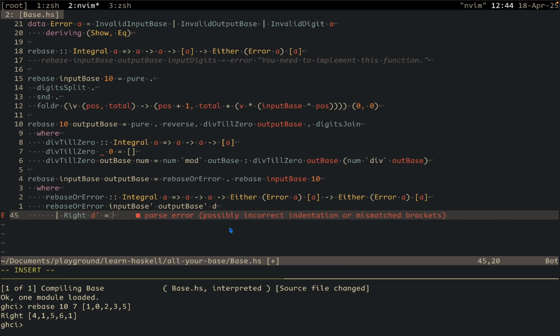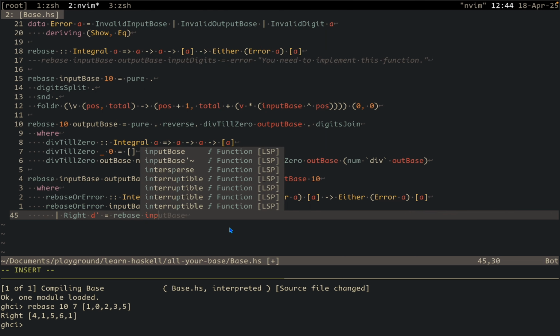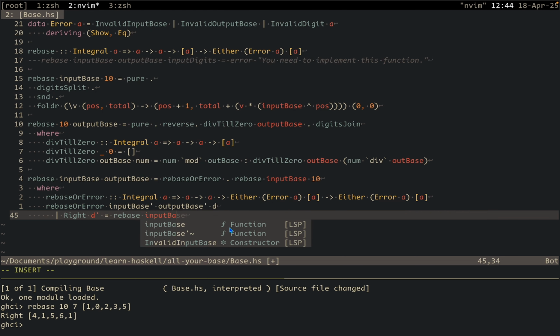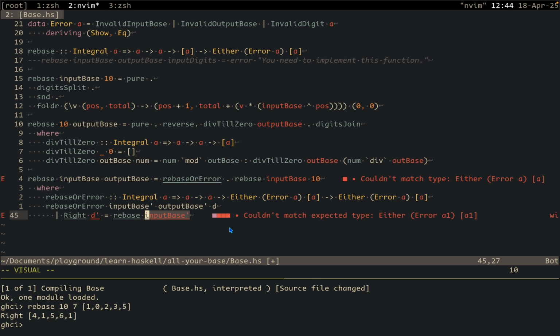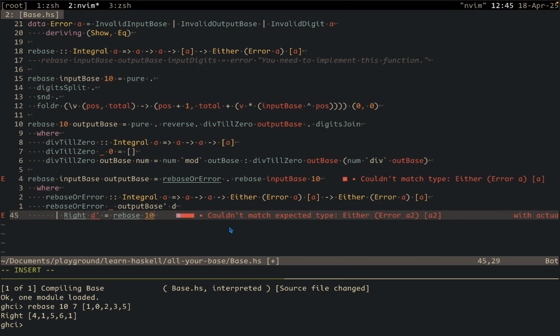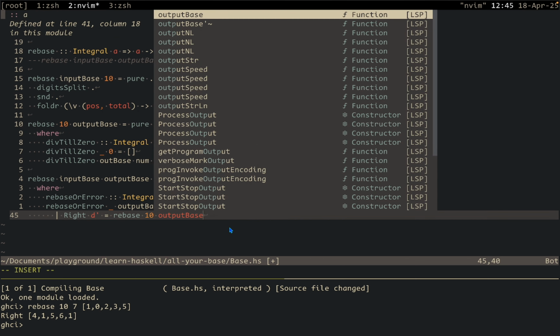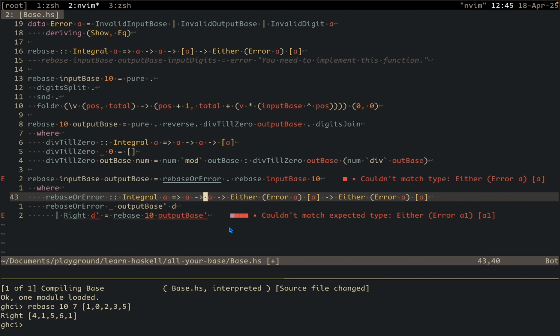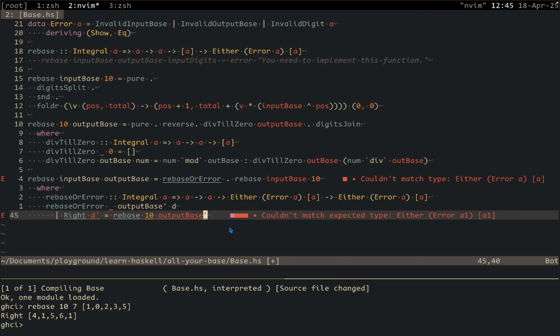Then we are going to return a real rebase, and the input base now is going to be 10. So we don't really care about this guy. And the output base is going to be the output base.